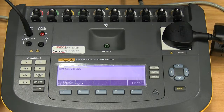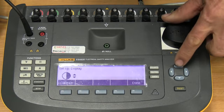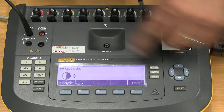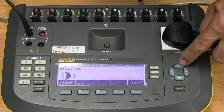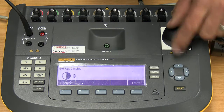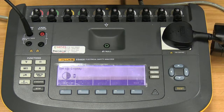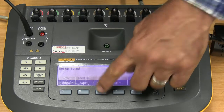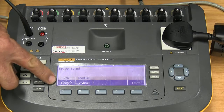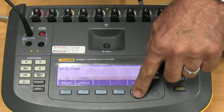Next, function 2 is our display, where we set the contrast. Again, these up and down arrows refer to the up and down arrows on the side here, where you can then change the contrast of the unit. Done. Then function 3 is our sound, where we can switch the beeper on and off, and we can change the volume of the unit.